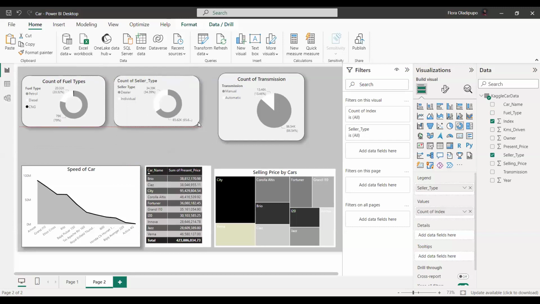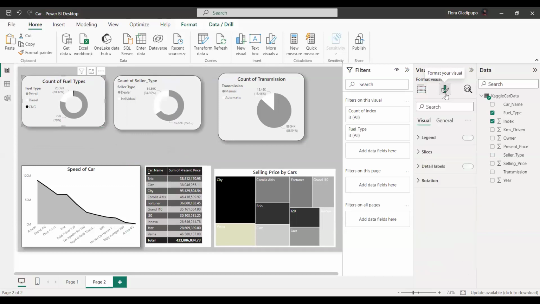When you are doing something similar, you try to make them have similar size. So this size now, let's check it here. You can check the size of your visual. Come to general, come to properties.